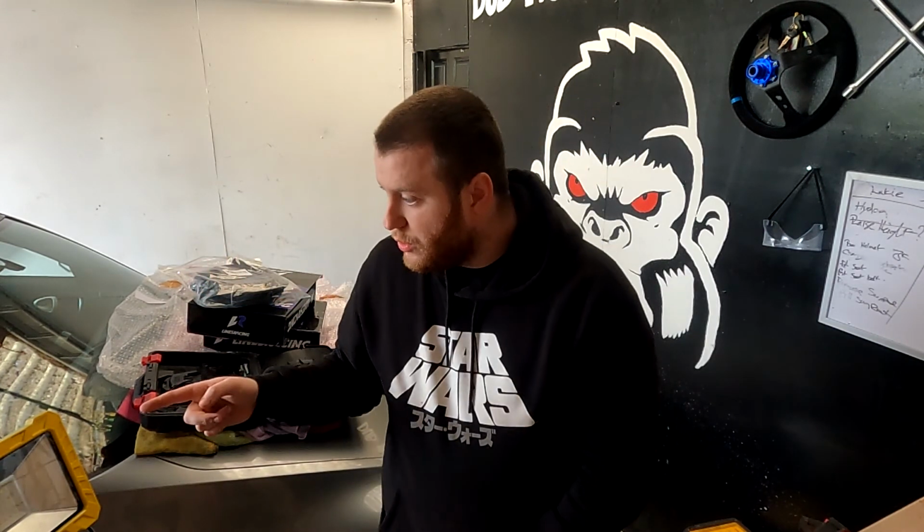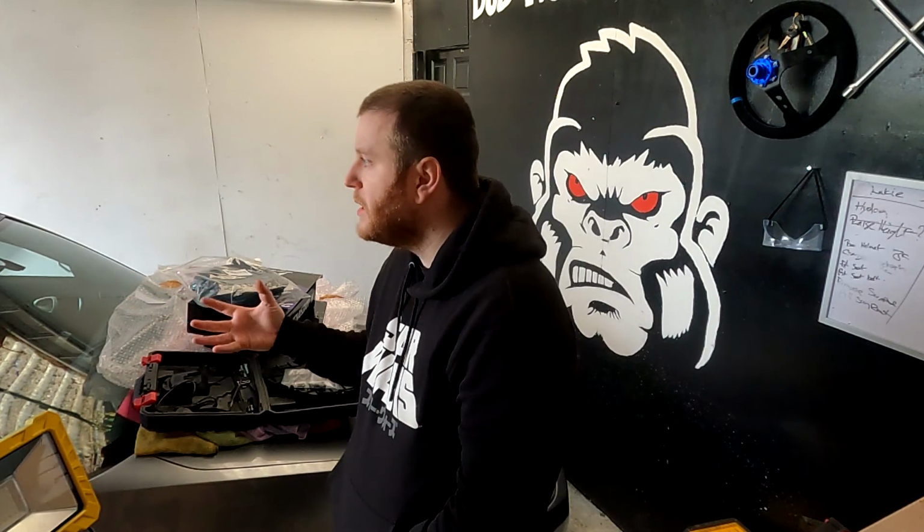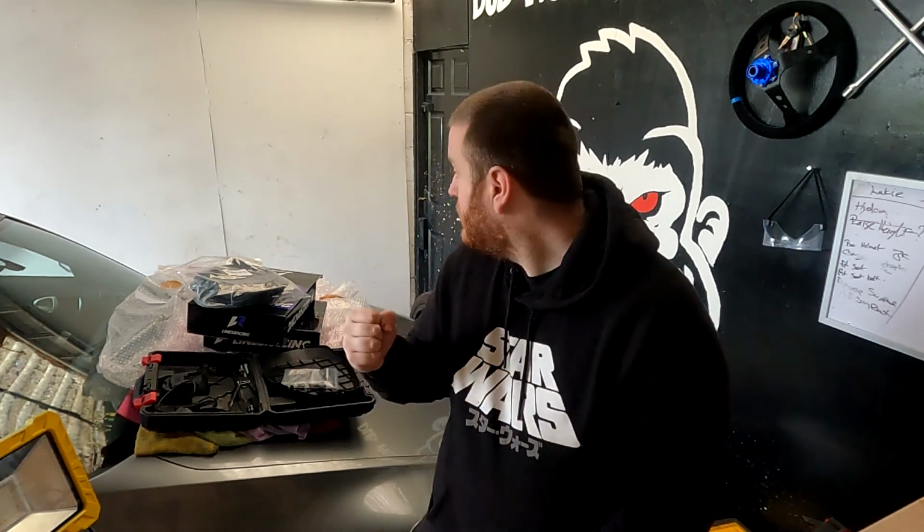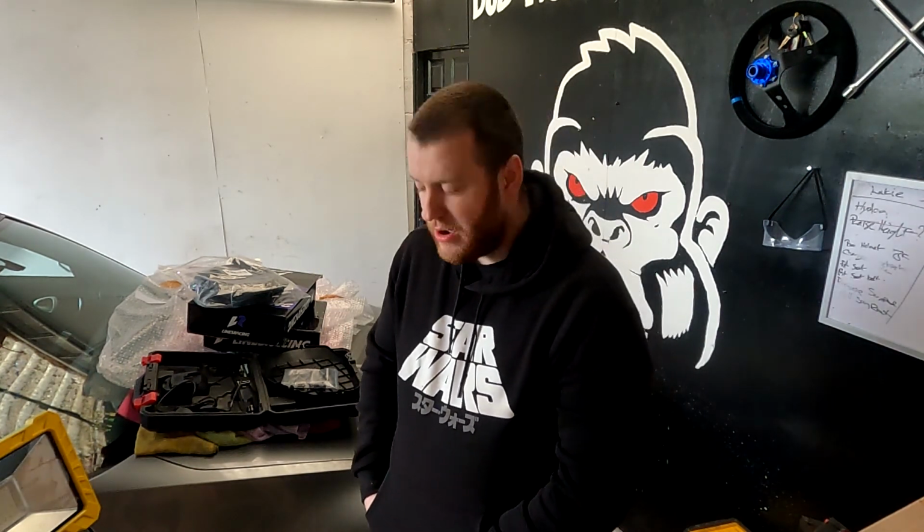After that, I tried to break the nuts loose on the caliper that's hanging on there at the moment. And that wouldn't break free either. That just got stuck. So then I needed help with that. Then I moved on to the axle nuts and I got all of them off, except for one, and then I couldn't get that off no matter how much I tried. So frustrating. Whoa, that frightened me, not gonna lie. So after that, I needed help again to try and get that off.